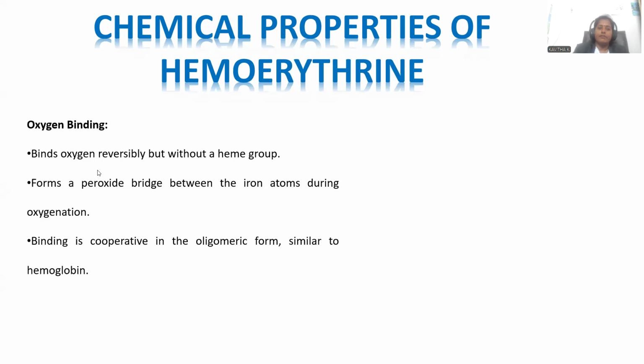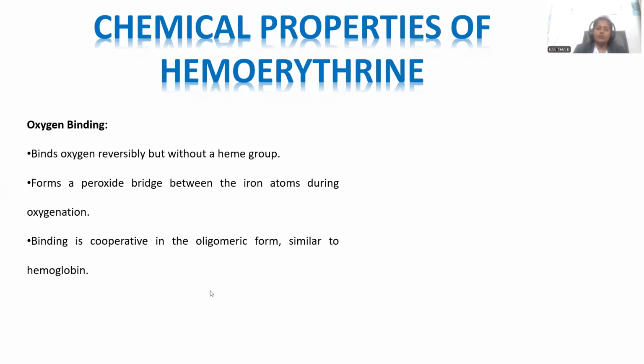Oxygen binding capability will be reversible in nature: deoxygenated to oxygenated, oxygenated to deoxygenated, both are vice versa. Both are possible reversibly. It forms a peroxy linkage whenever binding the iron metal with the oxygen, and all are cooperative in nature, all are helping each other, and they exist in octameric form, so that it is part of the oligomeric nature. Oligomer means any polymer composed of fewer than 20 subunits or 20 monomeric units. That is the part of the oligomer. Being an octamer, you can designate it as an oligomer only.